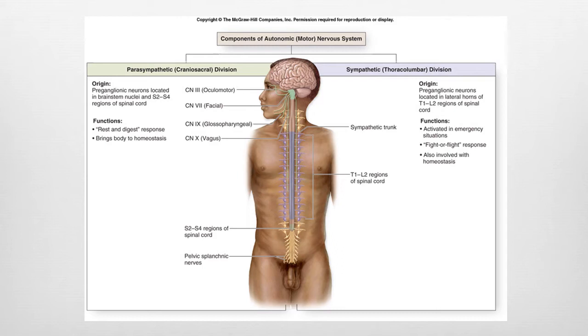So for our autonomic systems themselves, we have the sympathetic side, and then we have the parasympathetic side. For the sympathetic side, we have a sympathetic chain, and so we have this trunk that is running along the thoracic vertebrae, and so this is going to run along that area and innervate the particular level that we need to. And so sympathetic information is our so-called fight or flight. This is information that is going to do things like raise heart rate, raise breathing rate, decrease digestive system function, versus the parasympathetic side.